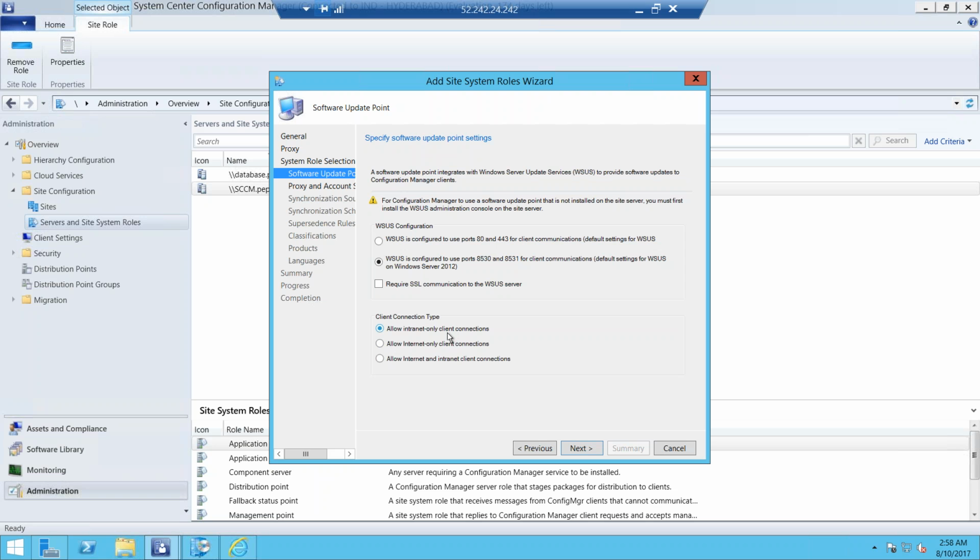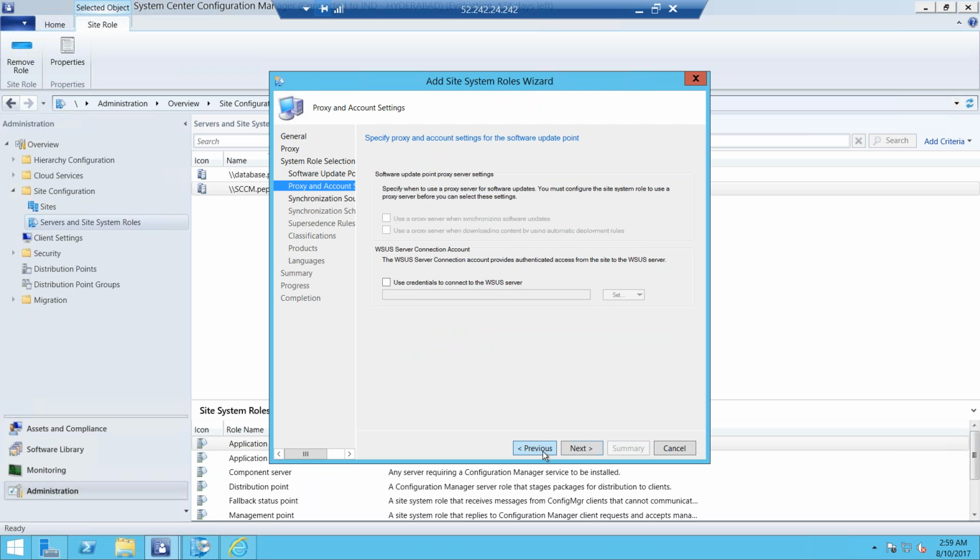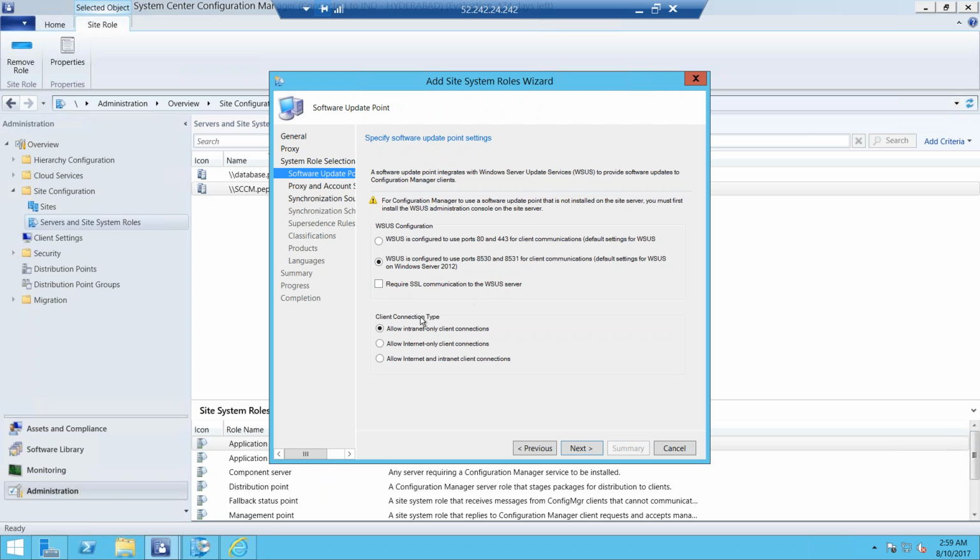And for client connection, you can have internet, intranet, or both. I'll have the first one because we don't have any internet facing client, so all intranet, that is fine. So I'll leave that default. Next. Everyone make sure you choose the second option, 8530 and 8531, and go next.